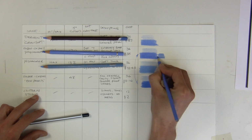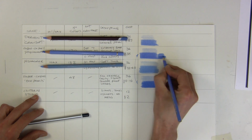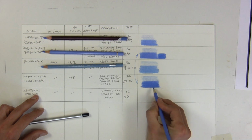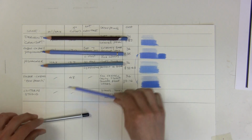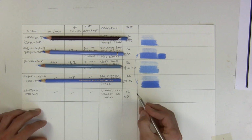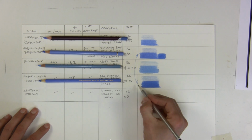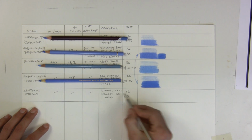Now, the problem probably with this Eco range is that they're probably not light fast. Yeah, so if you're selling your work, that's going to be an issue. It's going to be worth you contacting Faber-Castell yourself, asking them whether or not they're light fast. I don't know, I just couldn't find anything out about it. And if they're not boasting that they're light fast, there's a good chance that they're not light fast. If they was that good, they'd be promoting it. And there's got to be a difference between the prices there as well. I know there's only 48 colours in the range, but there's got to be more to it. So perhaps worth giving them a ring.